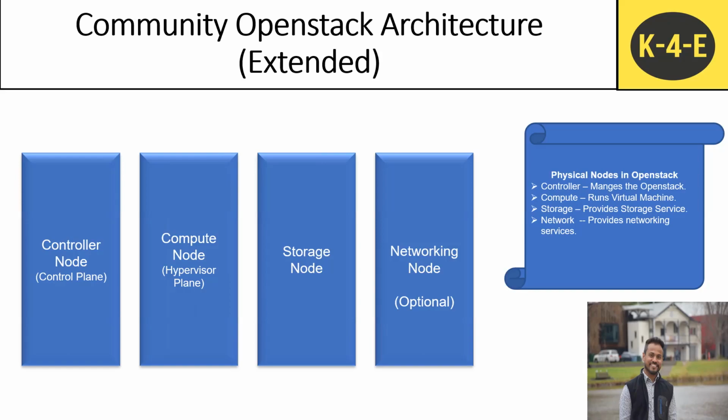Talking about the controller node, it is basically the control plane. You might have seen a similar concept in Kubernetes also. In Kubernetes we have a controller node which controls the Kubernetes architecture. Here also in OpenStack we have a controller node which controls your OpenStack architecture. Then we have the compute node, where the hypervisor lies. So what is a hypervisor? I think you already know about hypervisor. If you don't know, don't worry, we will discuss this at the end of today's session.